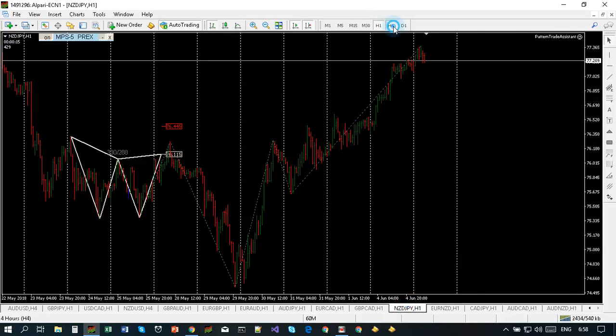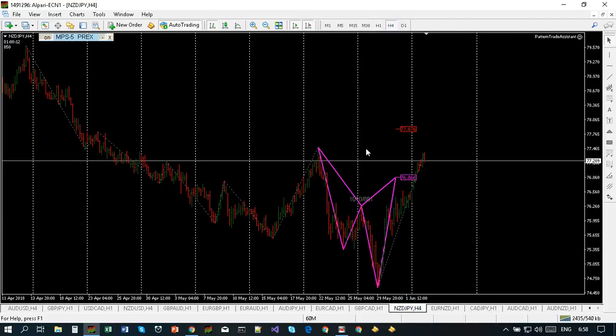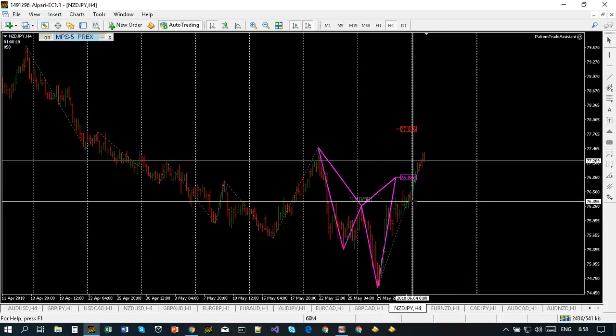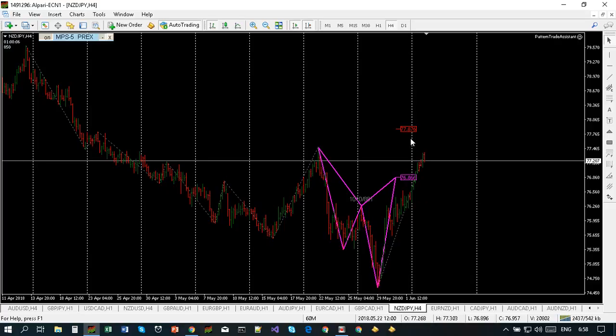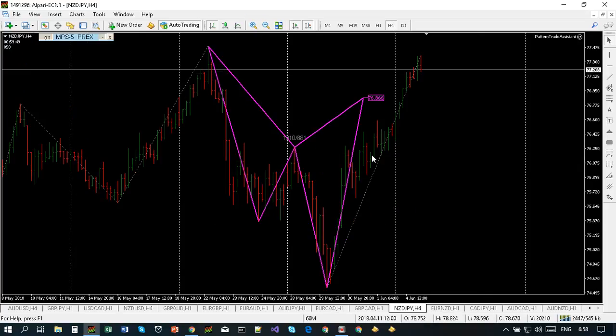New Zealand yen, a cypher pattern. Okay, simply calculate the number of bars. If you have 50, that's okay, then you can execute it here. There is a more sophisticated way of choosing the best execution time frame. You can use these numbers. If it is greater than this number, then it is okay. This number represents 380 IP rate 5000, so you can calculate it as well.